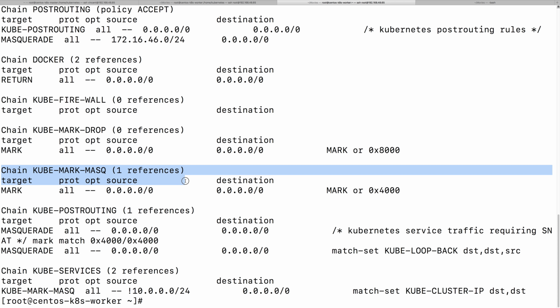Masquerade is for source address translation.